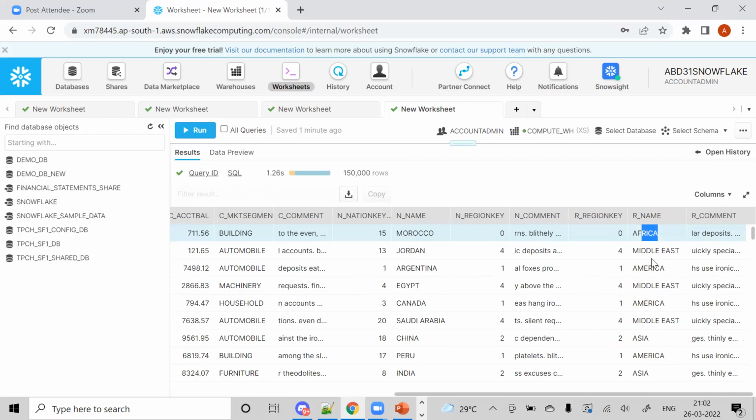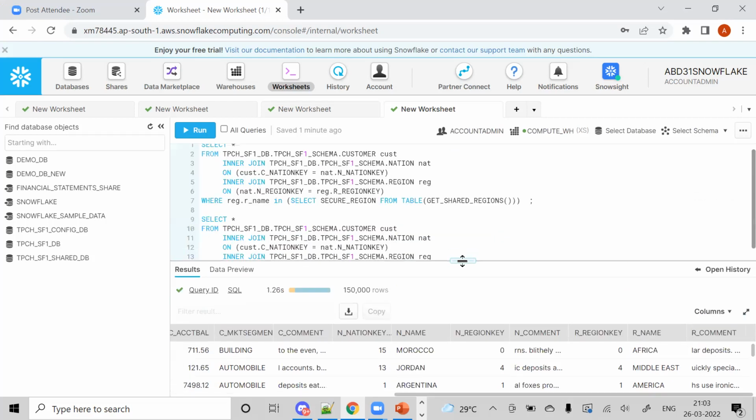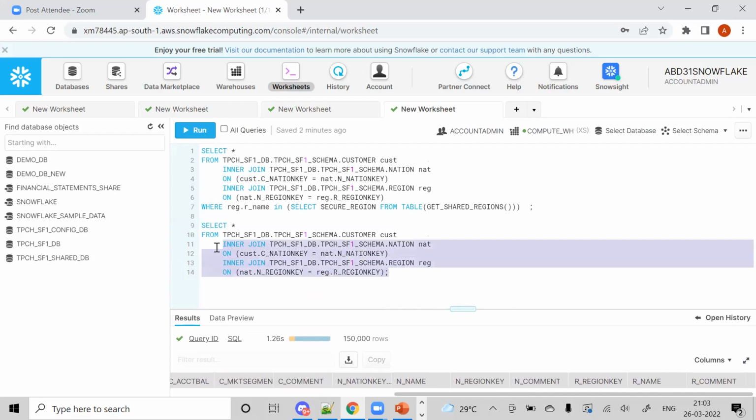So when Vinod will see, he will only be able to see Africa and Asia guys. He will not be able to see the other ones. And vice versa, Venkat will be able to see Middle East and Americans. Like this, okay? I have fired the full query here, but that is why we have added a where clause here: where region name in whatever that region function passes back.